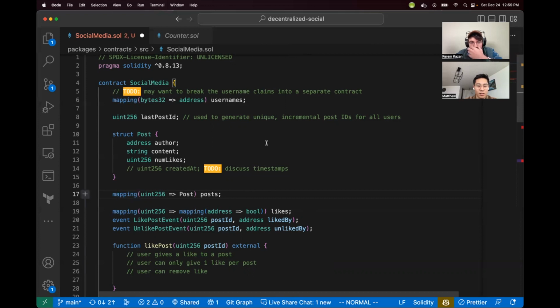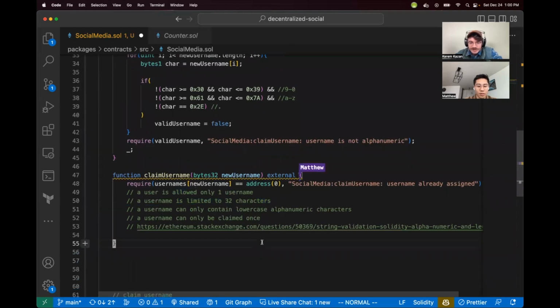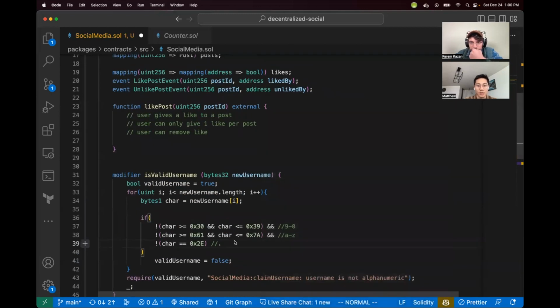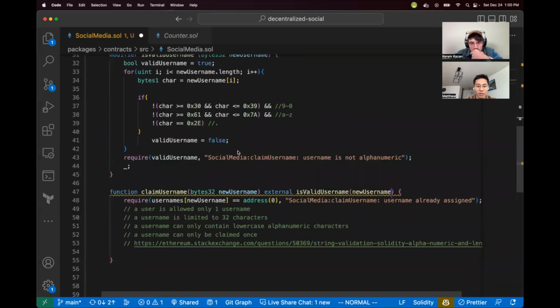So bytes32 is gonna be like what, 4 characters or something? No, isn't it 32 characters? It's 32 bytes, and a byte is 1 character. Yeah, you're right. I confused it with bits. So it's 32 characters. Oh, that's good. A username is limited to 32 characters. That works out nicely. Yeah, exactly. That's probably the reason too. Don't have to check it.